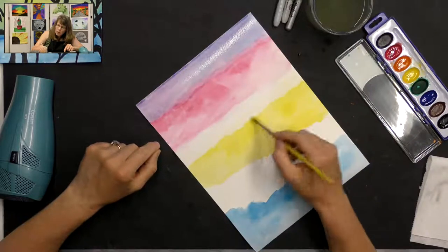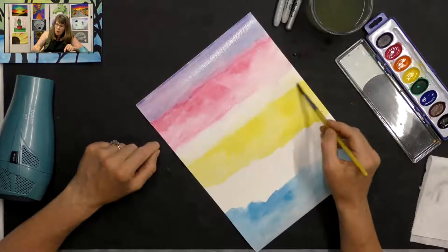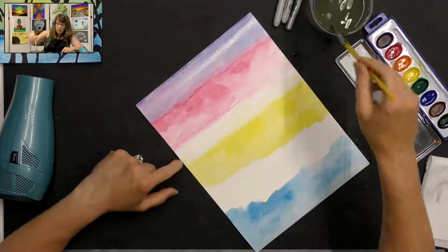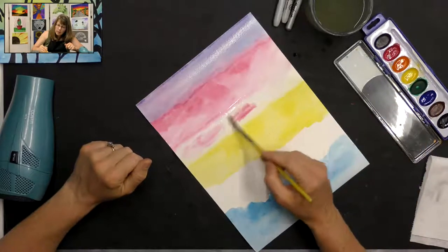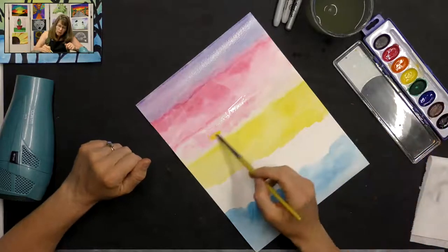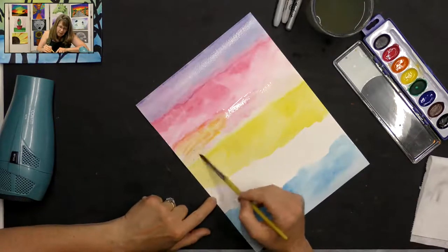I'm not brushing hard — just very lightly because I don't want to ruin my brush. If you scrub really hard you can ruin the bristles. I'm just spreading that water around, pushing very lightly. Now I'm going to add just a little bit of red because red is such a dark color. Let it spread around that water, then take a clean brush, get some yellow, and mix it right on top of that red — and you'll start to see the secondary color orange happening.